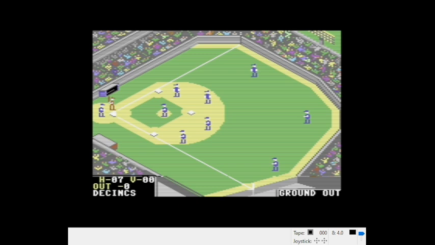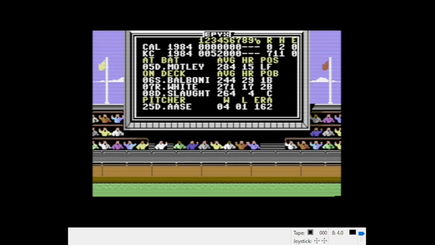All right. So we've got Doug the Sensei. Strikeout. Just cannot get anything going against Bud Black today. There's a fly out. And Bobby Grich getting his second turn at that. And he skies out to left for the out, so we're through. Actually, we're through 7.5.